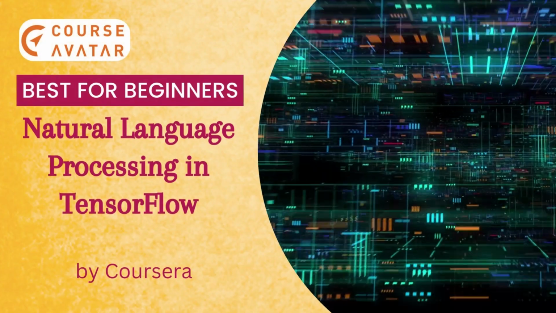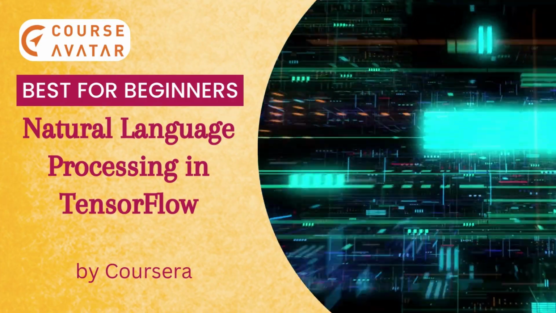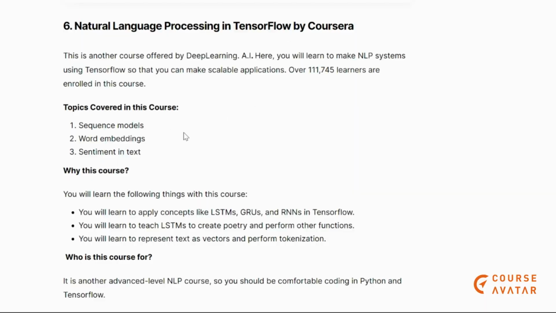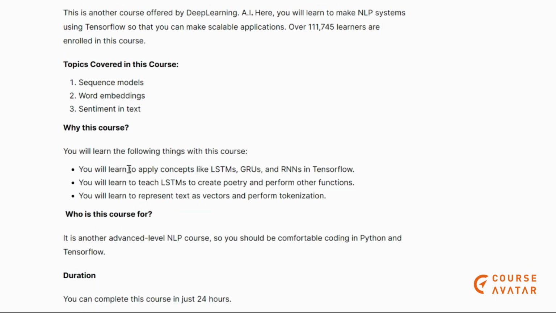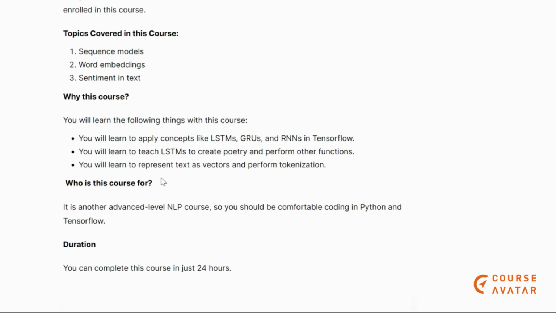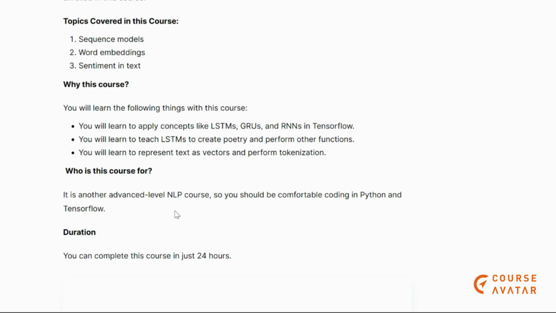Our next course is Natural Language Processing in TensorFlow. Here you will learn topics like sequence models, word embeddings, and sentiment in text. You will learn how you can apply concepts like LSTMs, GRUs, and RNNs in TensorFlow. You will learn to represent text as vectors and perform tokenization. And this is an advanced level NLP course.